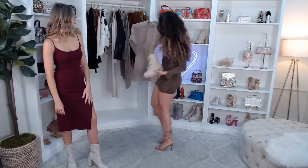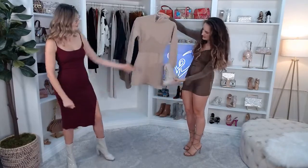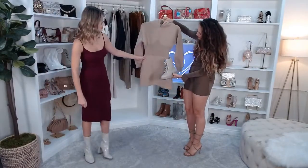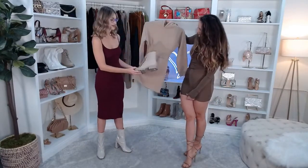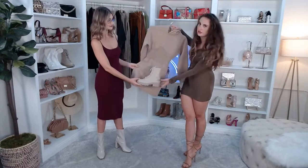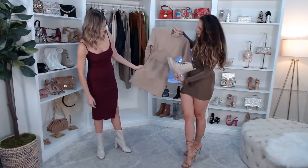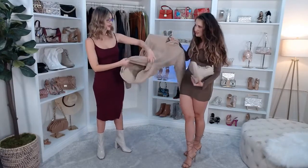Such a fun casual but edgy hoodie dress. Look at this, how fun. With this bootie, oh gosh, how cute would that be? This is the perfect matching color. It's so hard to get these neutral colors to match really well, but this goes really well together. It's that very monochromatic look, which I love. So it's almost very street style mixed with something more comfy. It's so soft inside. This is so soft.